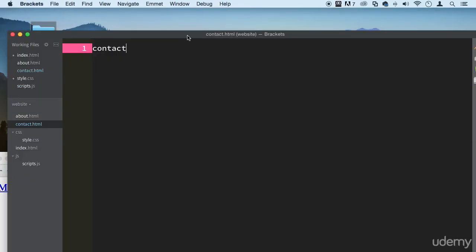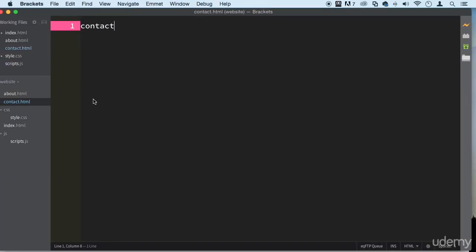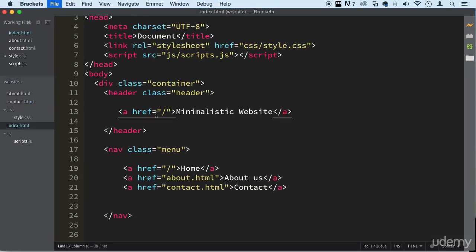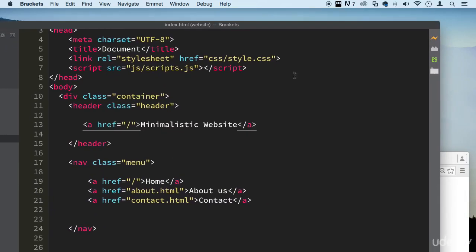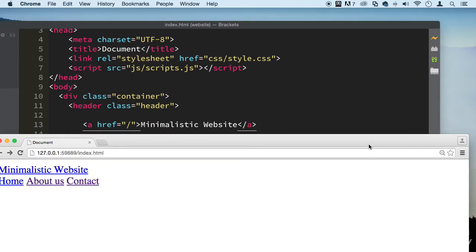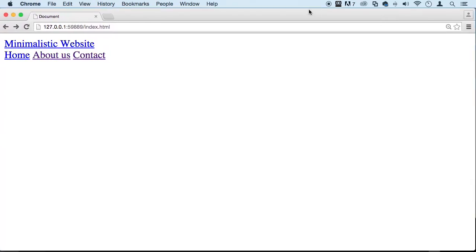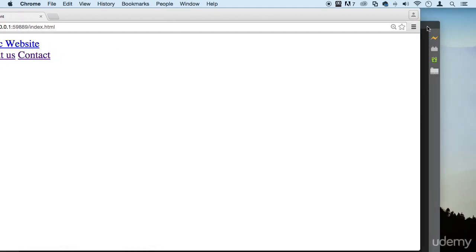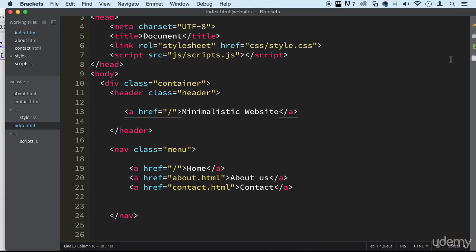Make sure you save your documents. I'm using PHPStorm, and in PHPStorm you don't have to save your documents. When you're using an editor where you don't have to save, and you switch to another editor, it creates a problem. So we got these links here. We got about, we got contact, and we're good to go. We got the links working. Later on, we're going to build styles, so don't worry about that. So we got the navigation going here.